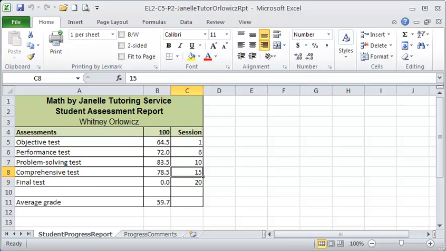In Project 2, we're going to take a look at the Goal Seek feature, and you'll notice at the bottom of page 155 they're going to show us that the Goal Seek feature allows us to calculate a value using a target that you want to achieve in another cell that is dependent on the cell you want Goal Seek to populate. For example, they give you a grade scenario here, but you could determine based on an average of scores what a student has to get on their final exam in order to earn an A or in order to earn a B. And so we're going to take a look at that in Project 2.